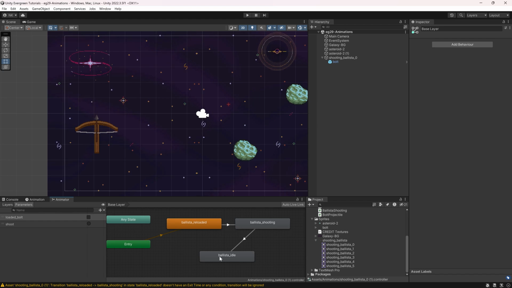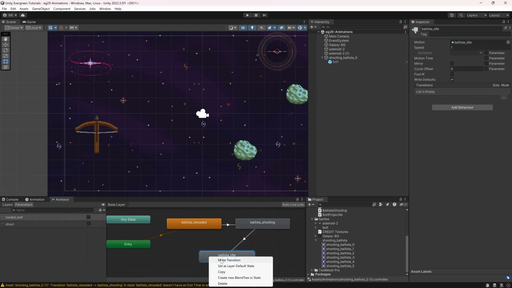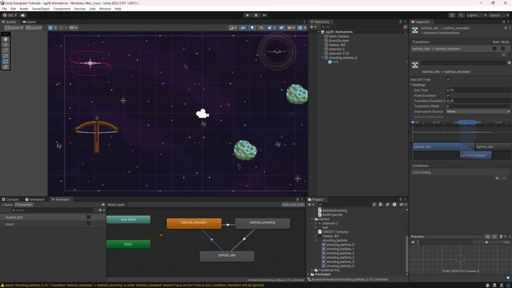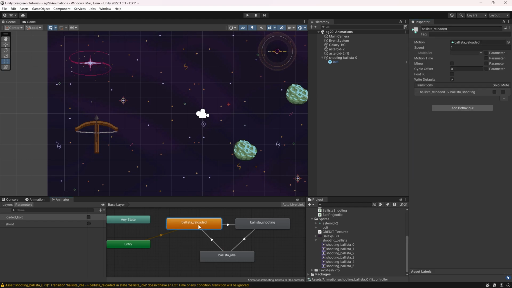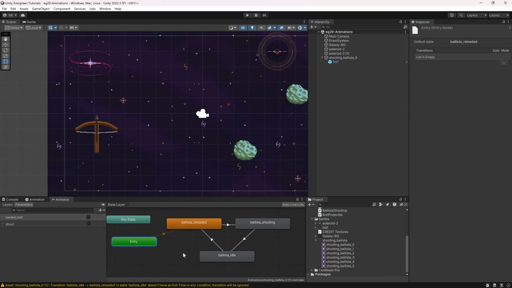And then lastly, the last transition is from idle to reloaded again. So we're going to right click the idle animation, make transition to the reloaded, and we can think about, okay, what do we want to have here? Well, in this case, we once again do not want any fixed duration. We want no exit time. The only thing we want to do is make sure that the loaded bolt is equal to true, because when we load a bolt, then we're in the reloaded animation, and that is fine. Hopefully the logic here makes sense.